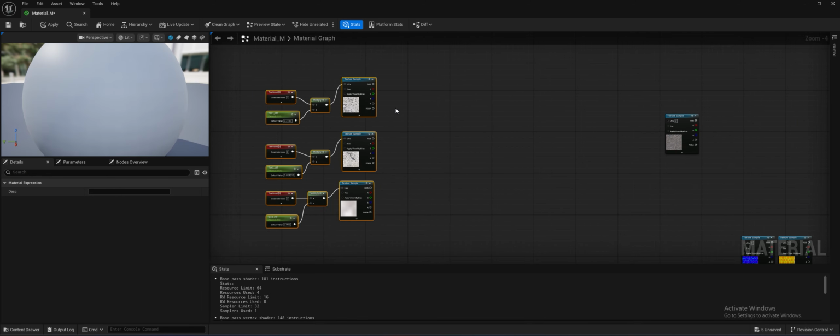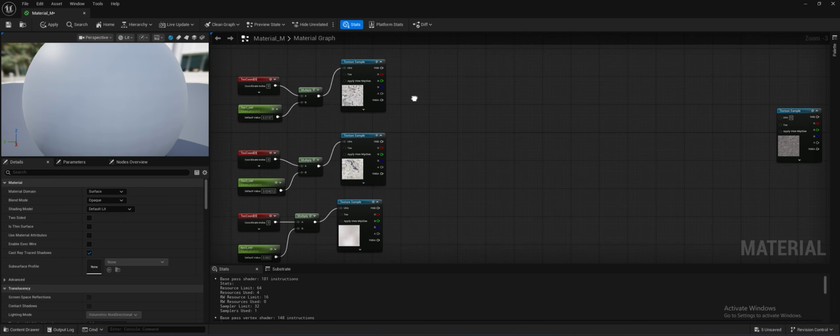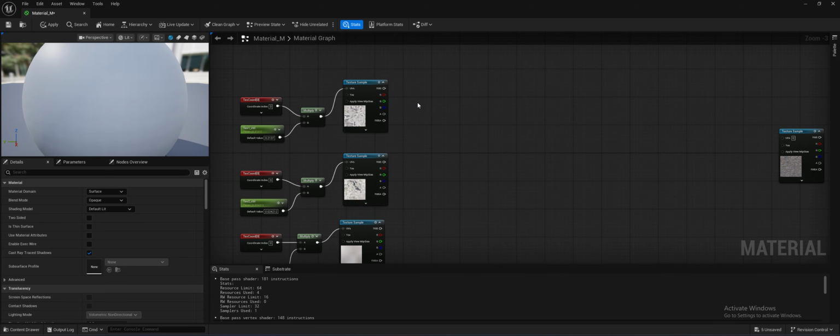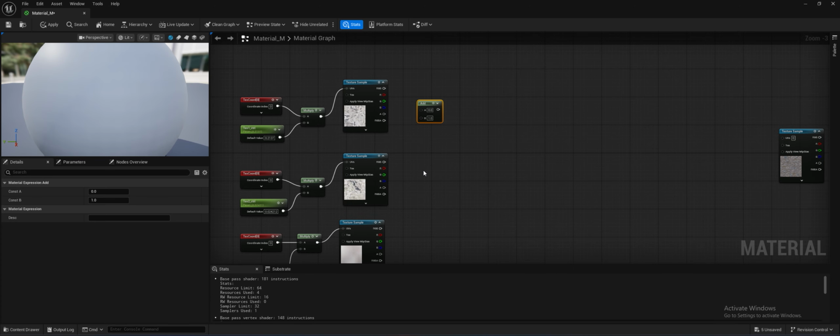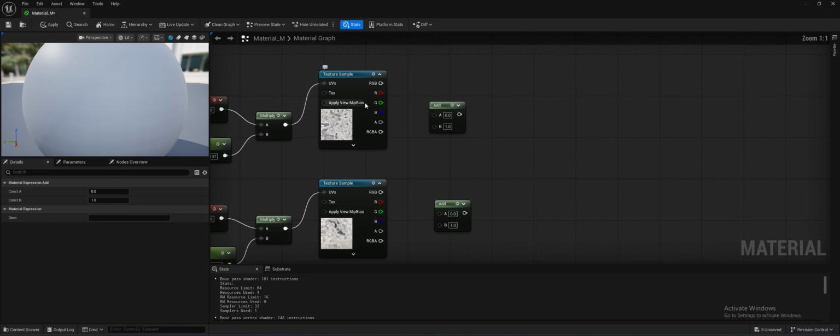Just put it here. So now what we want to create is a node called add. Just hold A on the keyboard and left click, and you'll create add. So from here we need the texture pass from the red channel.